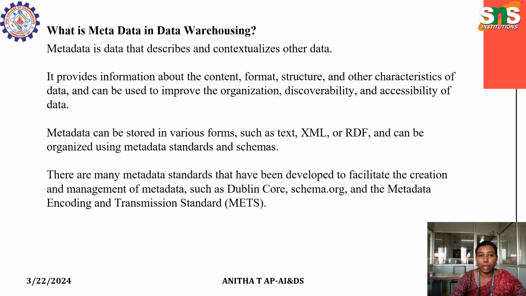What is metadata in a data warehouse? Metadata describes and contextualizes other data. It provides information about the content, format, structure, and other characteristics of data, and can be used to improve the organization, discoverability, and accessibility of data. Metadata can be stored in various formats such as text, XML, and RDF, and can be organized using metadata standards and schemas. There are many metadata standards that have been developed to facilitate the creation and management of metadata, such as Dublin Core, schema.org, and the Metadata Encoding and Transmission Standard.